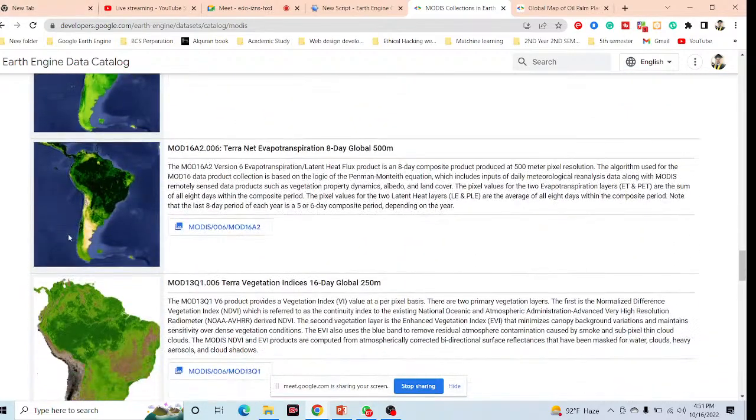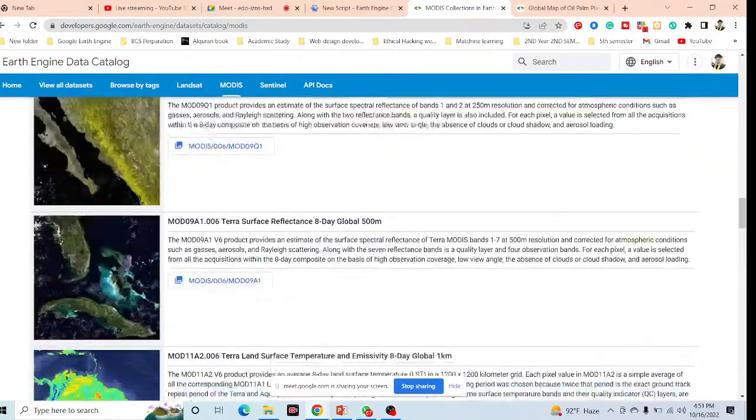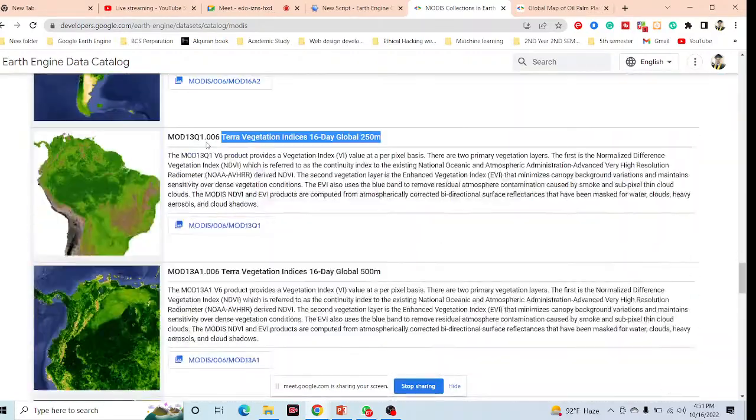Suppose this time I try to show you how you can easily filter the data set. Mainly all of the things are the same for all of the data sets. Here you can see different types of data sets, but when you want to work with any one kind of data set, you can follow the same process for all of the other data sets.